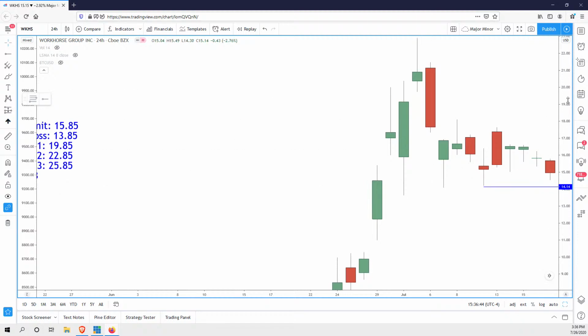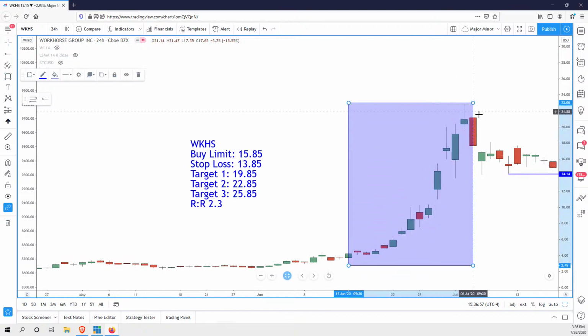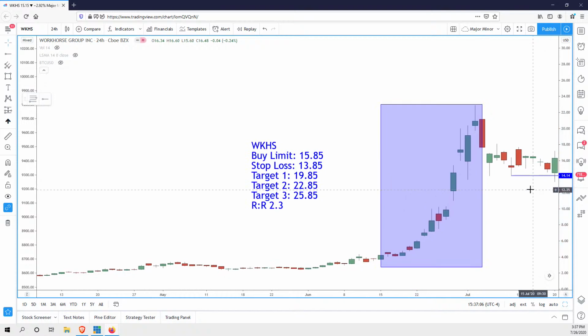Now, you guys got it, okay? The structure. What's important is not just this double bottom. What's important here, I'm going to draw a box around it, is this. This is the context. That is why that double bottom is so important and why it catches our attention. And we're like, oh, outside bar, okay?